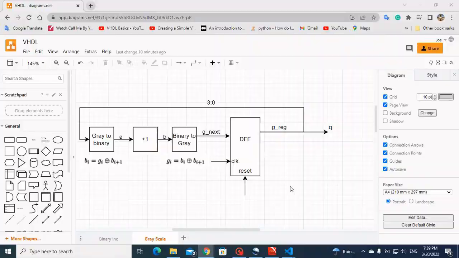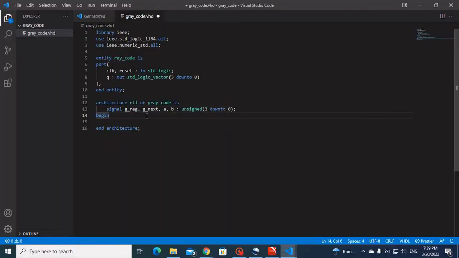All right, so back to our code. We will first of all start with our register logic, and then we will go to our next state logic, and then we will go to our output logic. Perfect.